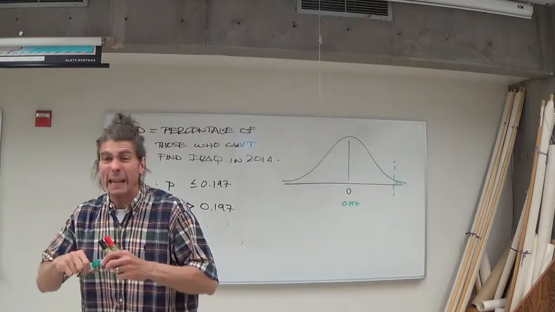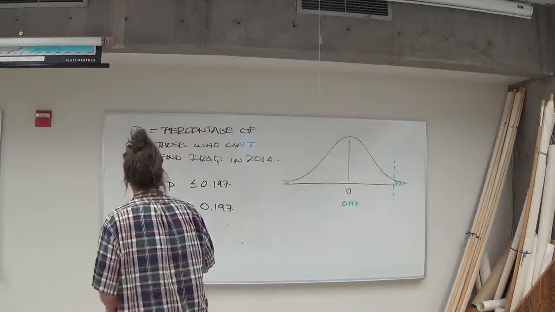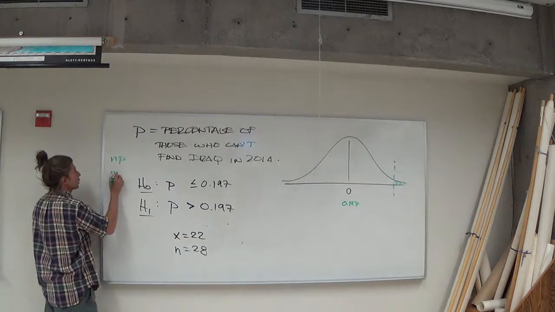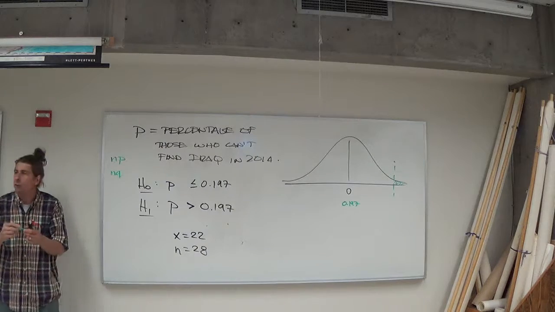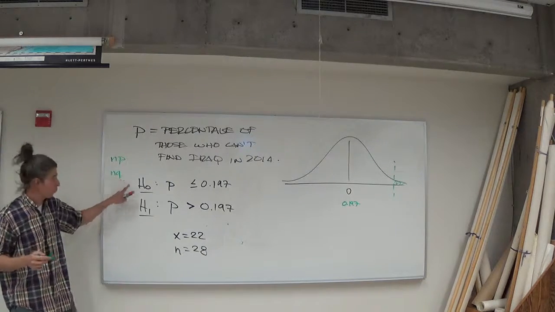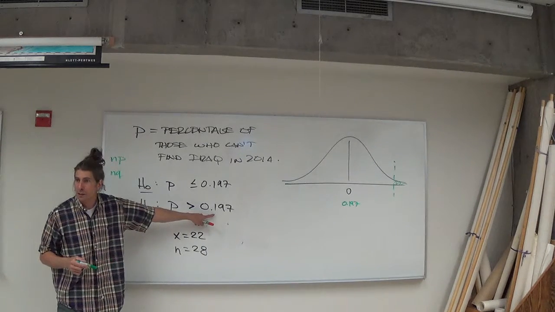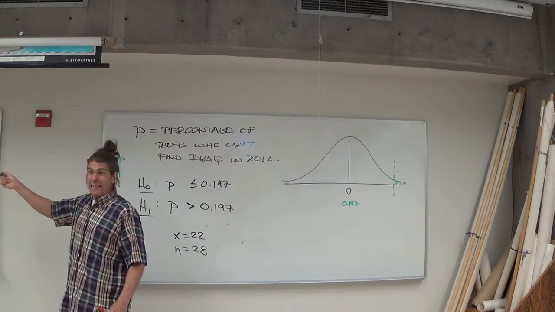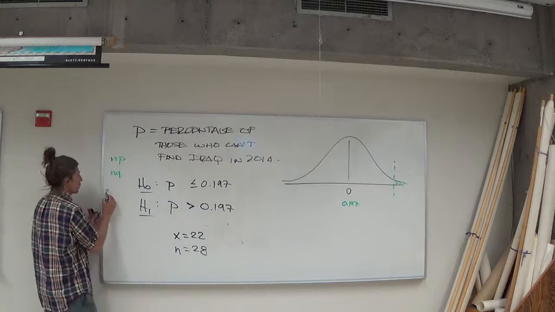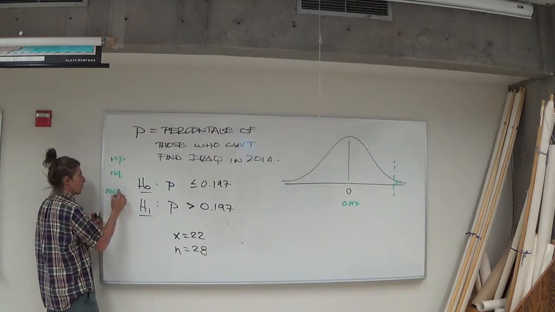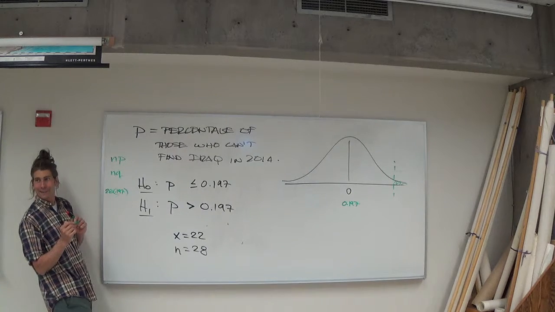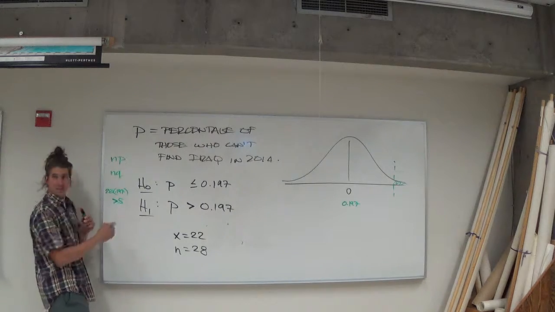It's called NP. NP or NQ, depending on which one is smaller. So thank you, Em, for bringing this up. What you'd have to do is assume, okay, what is the value of P? Well, P is about 20%, correct? What's your sample size? 28. So you do 28 times 0.197. What does that come out to be? It's bigger than 5, isn't it?